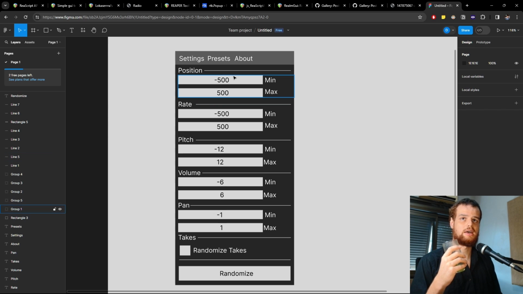So what we will have is a slider to set the minimum random position, the maximum random position, the minimum rate, the maximum rate, the minimum pitch, the maximum pitch, the minimum volume in decibels, the maximum value in decibels, the pan, a checkbox to set if you want to randomize the item, and a button down here for the user to randomize the selected items.